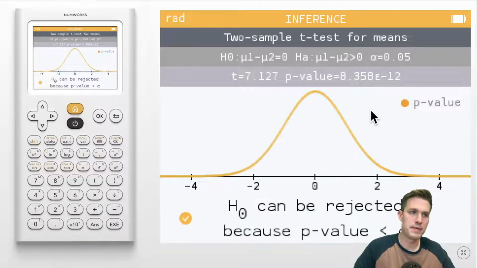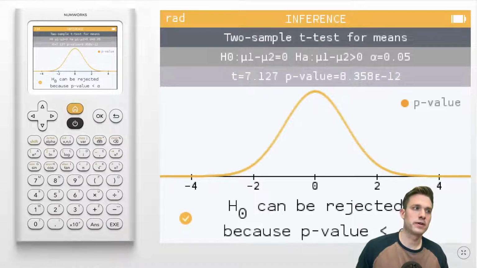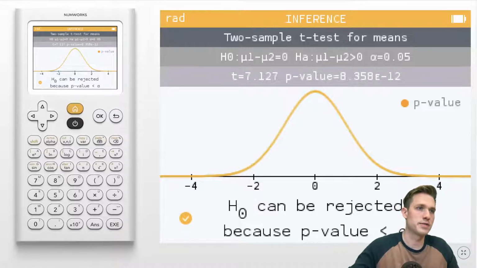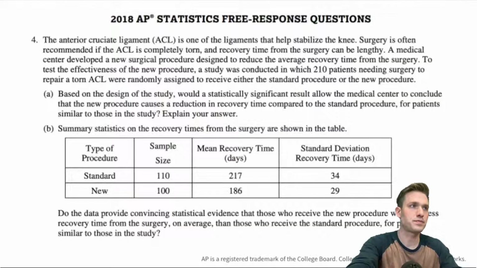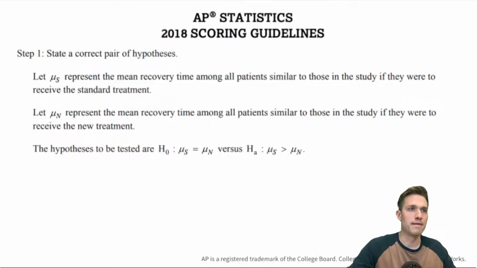Of course, AP is going to ask you to state and conclude, so we're going to have to make sure we talk about this in context, which the calculator will not do for you. So we've broken down that barrier of having to memorize those things and getting tripped up on that, but now we can answer those deeper questions about what this means in context. What I'd like to do is compare what we got on the calculator with the scoring guide for this question. So I'm going to switch back to the problem here, and I've pulled up the scoring guide.